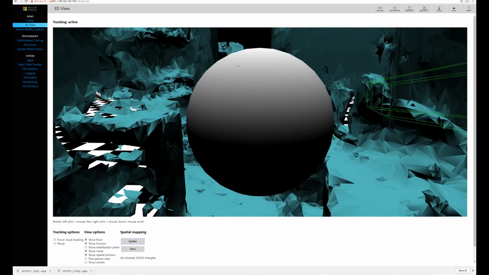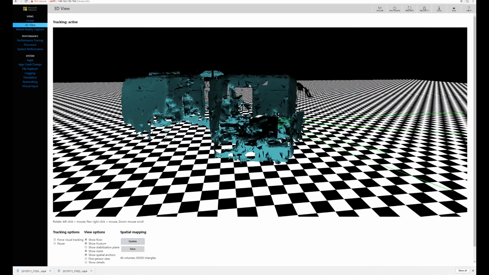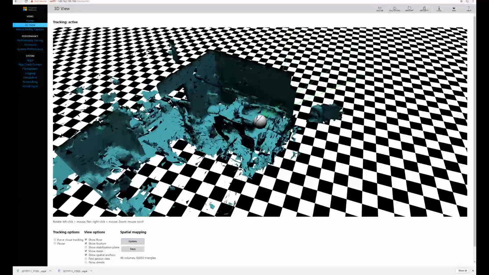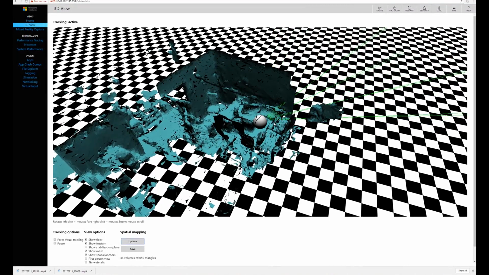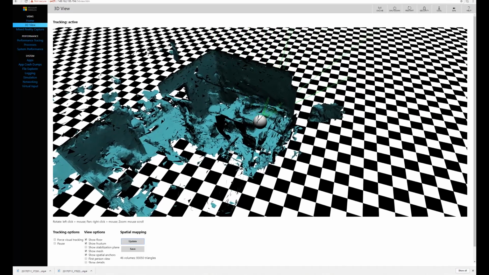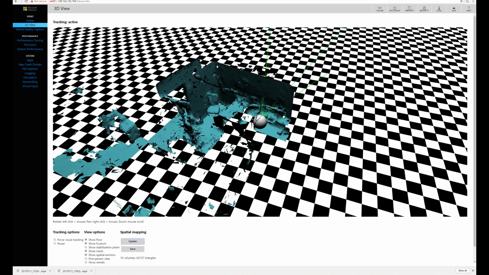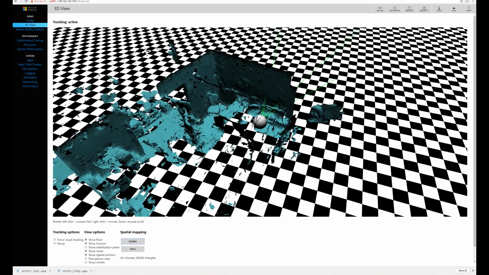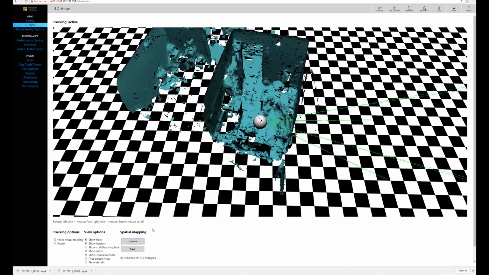So again, mine's been mapped here, and I'm going to zoom in. Oh shoot, I guess over here above my door is about right where it's going to be. Now, if yours is incomplete, what you want to do is keep looking around your actual room with the HoloLens on, giving it more information, and keep hitting update, and you'll see it build out everything that's there.